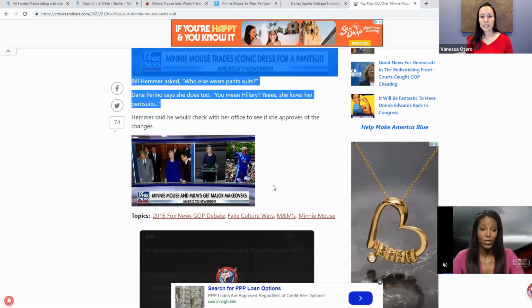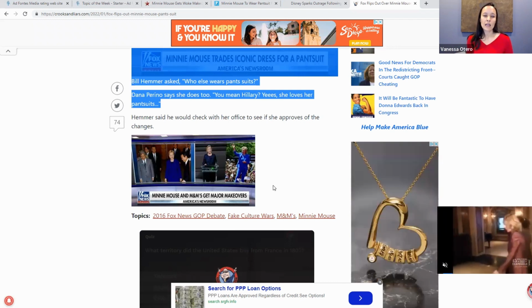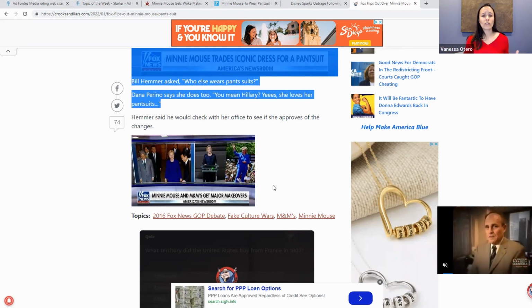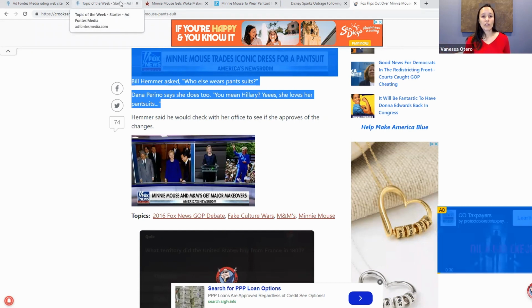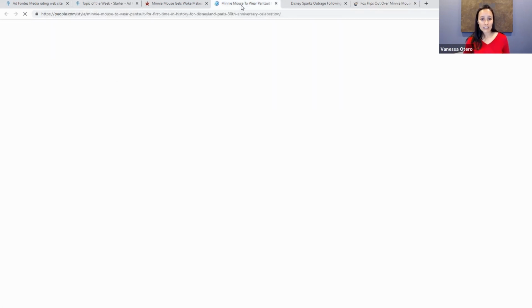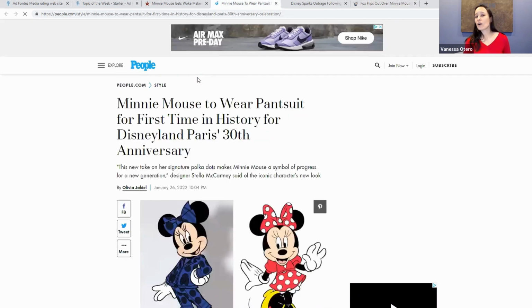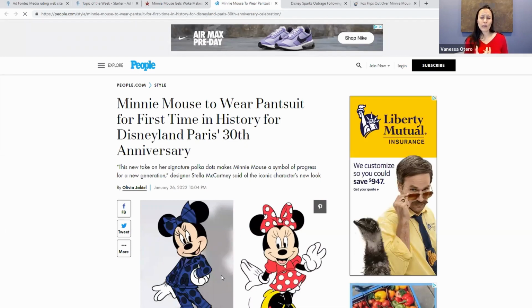And on the left, you'd say all the right cares about is attacking these things that don't even matter and having hissy fits and conniption fits and faux outrage. And if that's your whole viewpoint, if that's your whole Twitter feed, if that is your whole outlook on how the other side is, that really impacts your worldview. Imagine if all you read was Minnie Mouse wearing pantsuits. You probably wouldn't even read past the headline of the article. You'd just be like, oh, okay, whatever. How much do I really care about this? And then you wouldn't have it turn into something that makes you angry, something that makes you hate your relatives, something that makes you not see eye to eye with your neighbors.